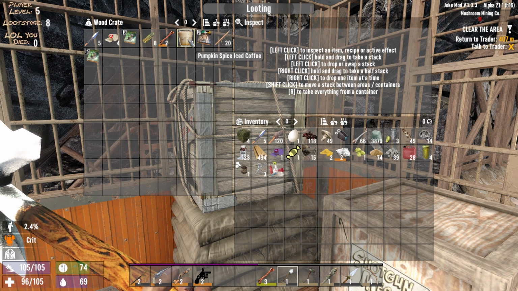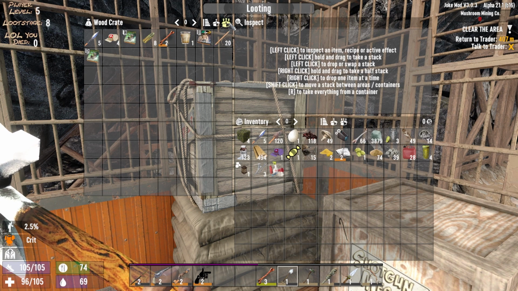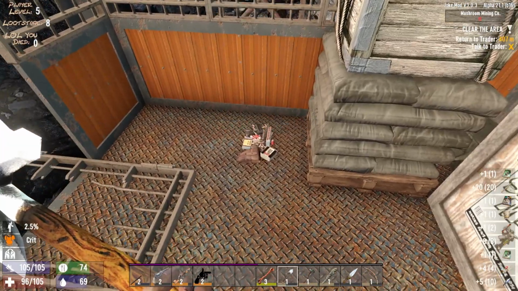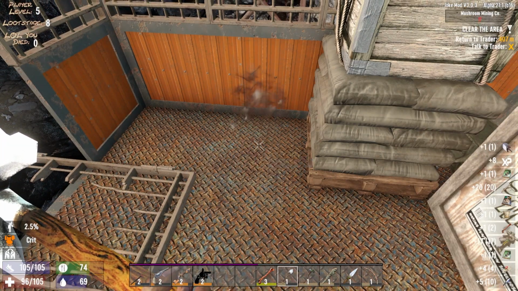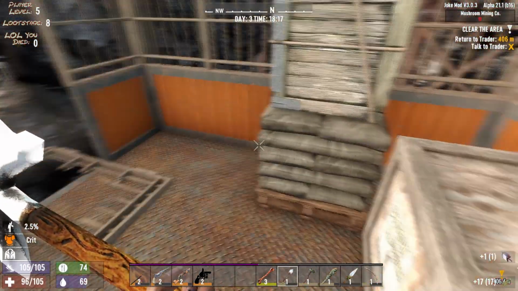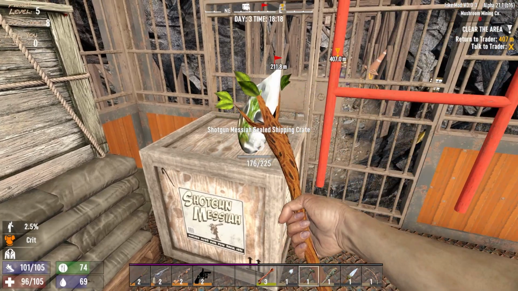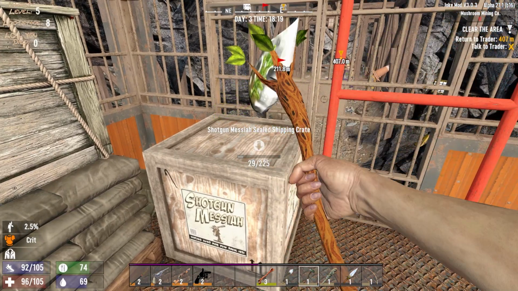I'm not mad at that. Pumpkin spiced iced coffee. I'm not a fan of iced coffee, but pumpkin spice is a yes, please. I'm gonna take all this stuff. Ooh, some pencil arrows. I saw those earlier and they look really cool. Why are you so noisy, dude? You have a cone on your head. You should be more quiet. Jeez. Maybe the cone is really helping him project.